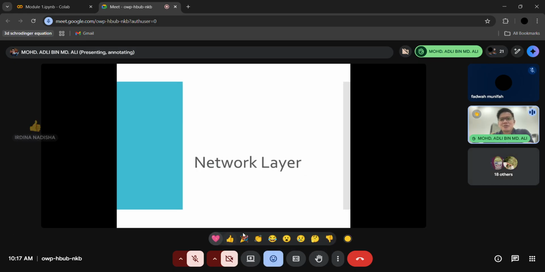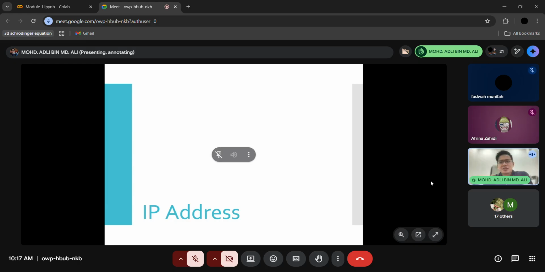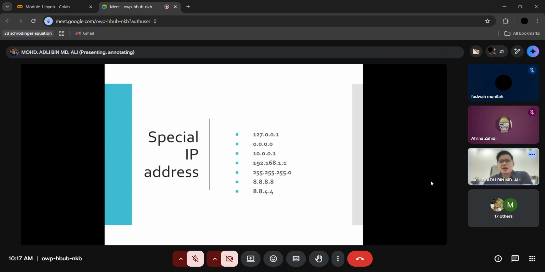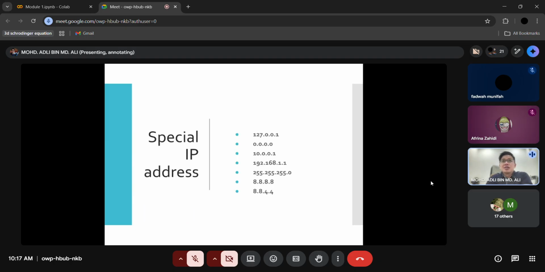So let's talk about the network layer. Okay, let's start with the IP address. An IP address is how your computer connects to one another. It's your address in the internet. Right now, there are two kinds of IP address, IP version 4 and IP version 6.